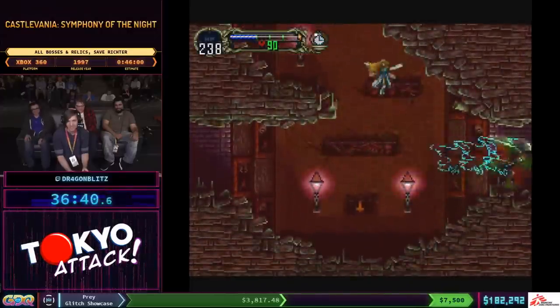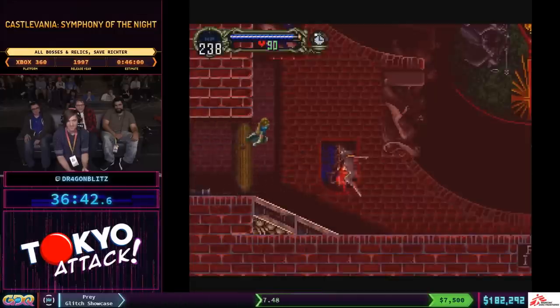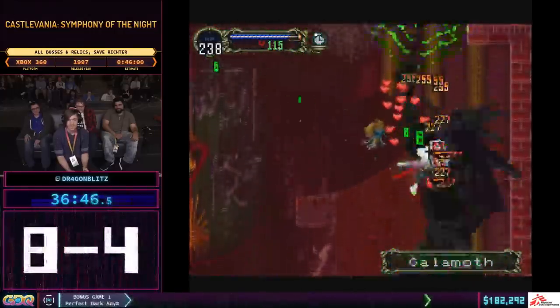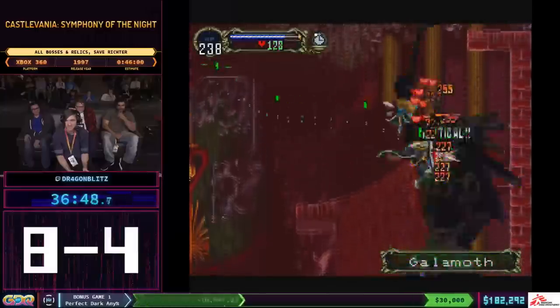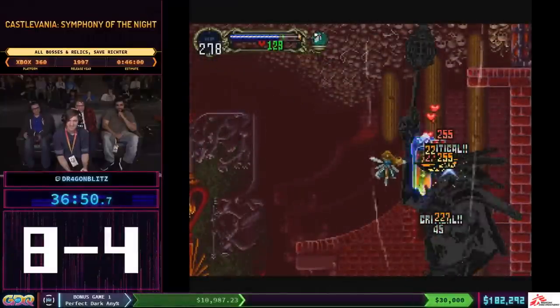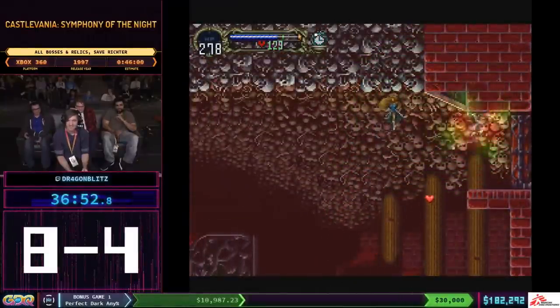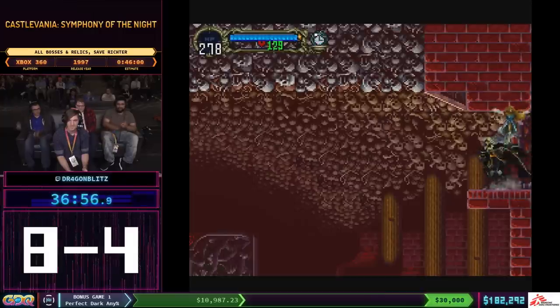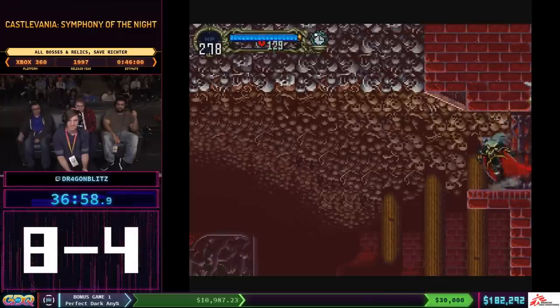Oh, definitely. Not even close. This is Gallimoth. Yeah, he's the quote-unquote hardest boss. I don't see why. So the shield actually does give you invincibility too, like when it's out and hitting something, which is just the weirdest buff they could give it.